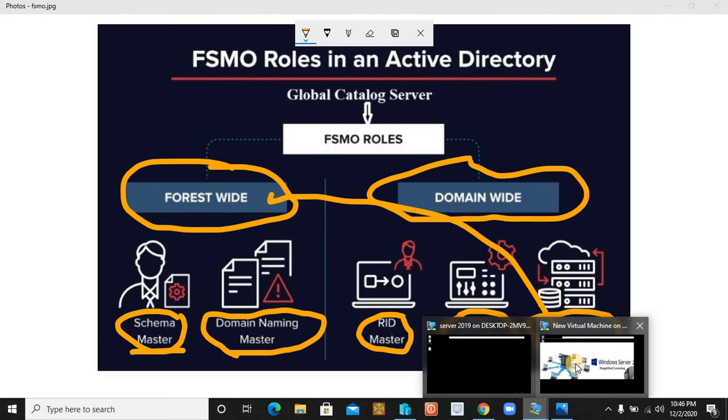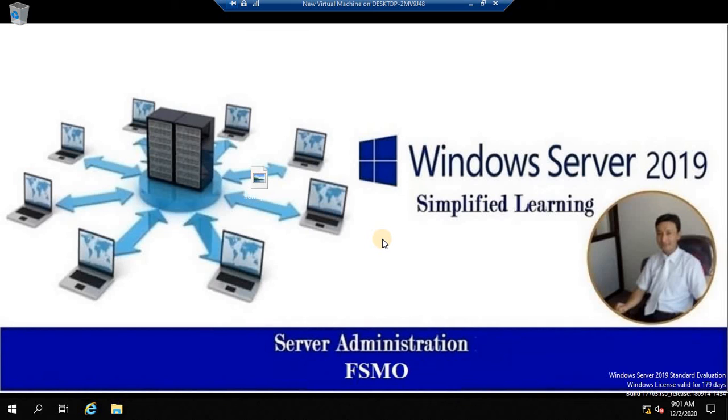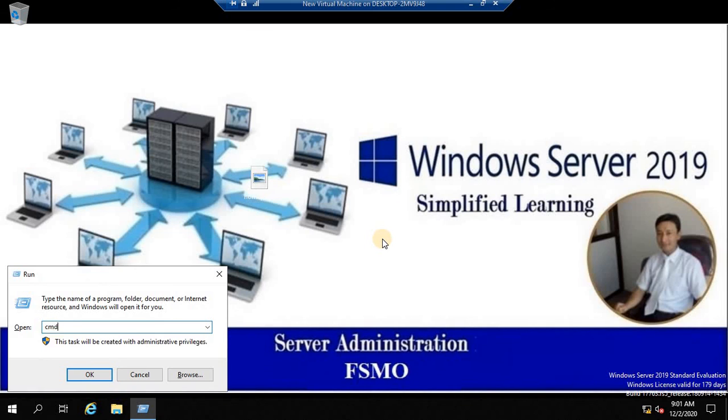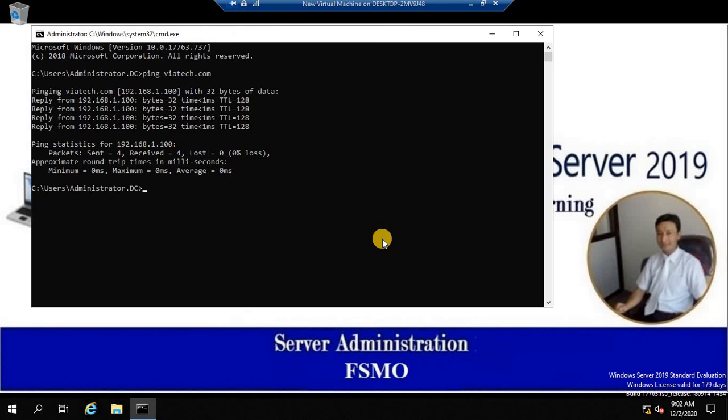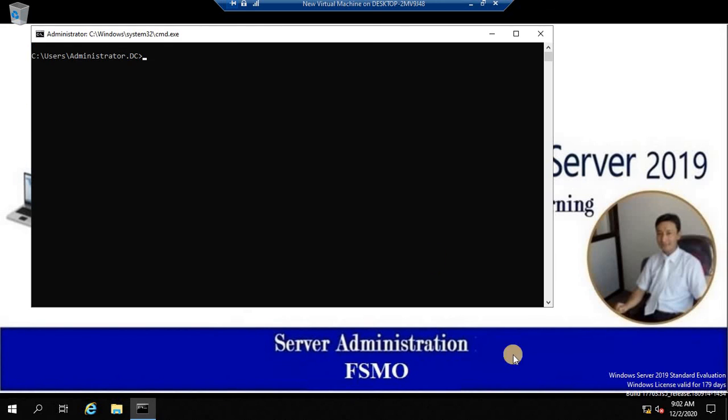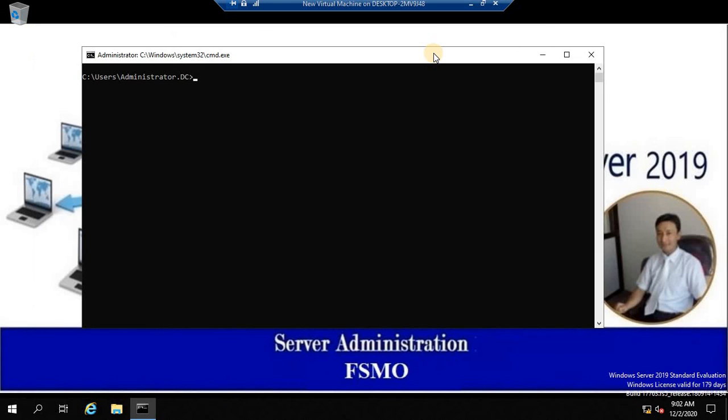If I take you to my server here, this is my domain controller, viatech.com. It's the first domain in a forest. So all five FSMO master roles have to be in this domain itself.